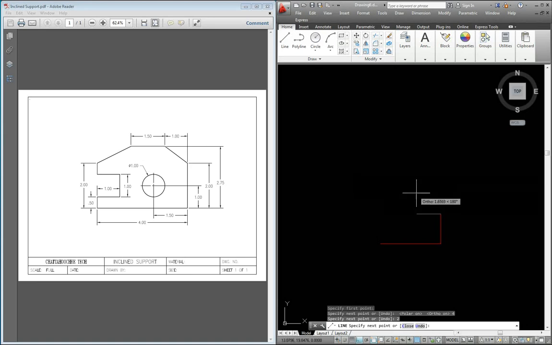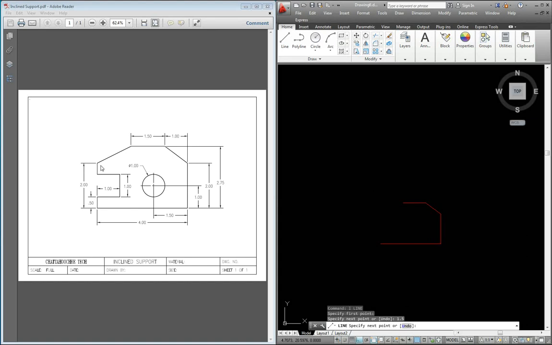Okay, so I think if I draw another line, 0.75, and then draw a line directly to the left by 1, and then go back to the endpoint of the 2 line, the line of length 2, then I've created that angle without actually having to measure the angle. Okay, so let's erase these 2 lines here. And then we can continue. So I want to go to the left by 1.5, and now we have the same situation.